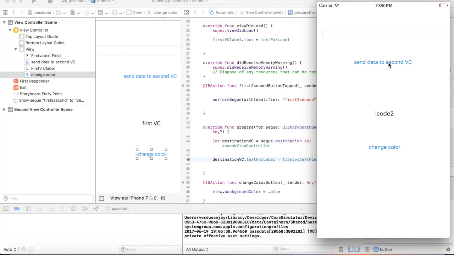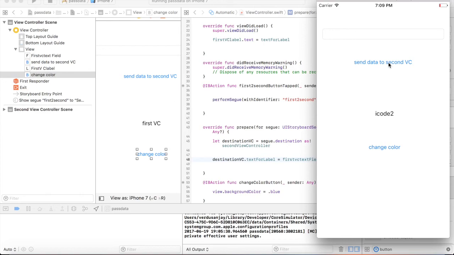So this is what is happening. Whenever you pass data from the first view controller to the second view controller using a segue, a new view controller is being created. So whenever you execute a segue, a view controller is being created, and that is why you can't see the blue color right here that we did set. It's somewhere behind this particular view controller, because this view controller that we are looking at here is a new view controller that is created because we have executed a segue. So basically when you execute a segue, a new view controller will be created, and that is the reason it is wrong or inefficient to pass data from the second view controller to the first view controller using this particular segue method.